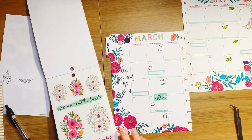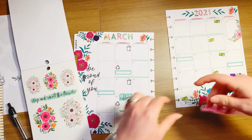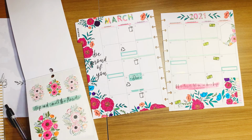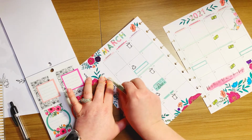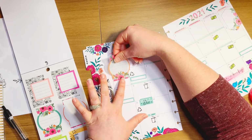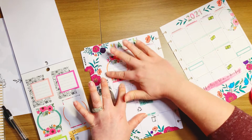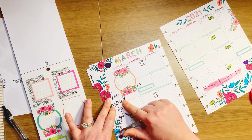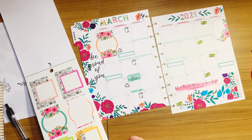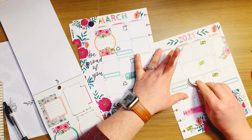I am figuring out what kind of decor I want to do, and then also filling in the monthly. I want to do what I normally do, which is make it functional but also decorative. So it's just kind of bouncing back and forth, figuring out where I want to fill in the size of it, and then if I want to use a box or just write it, and this, that, and the other. And then also there's a lot of orange, which I didn't realize, in these stickers. So I was kind of like, "Ooh, what do I do? I didn't use any orange when I colored." So I'll just stick some more orange stickers down later. These layered boxes I thought were really cute, and I wanted to use those.